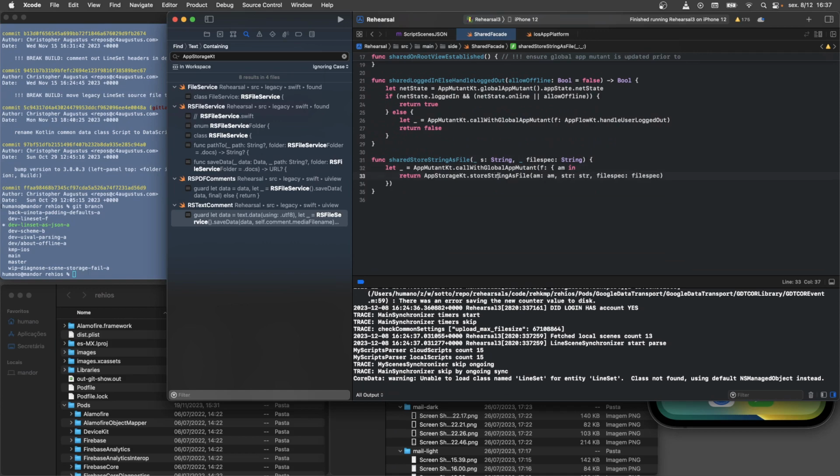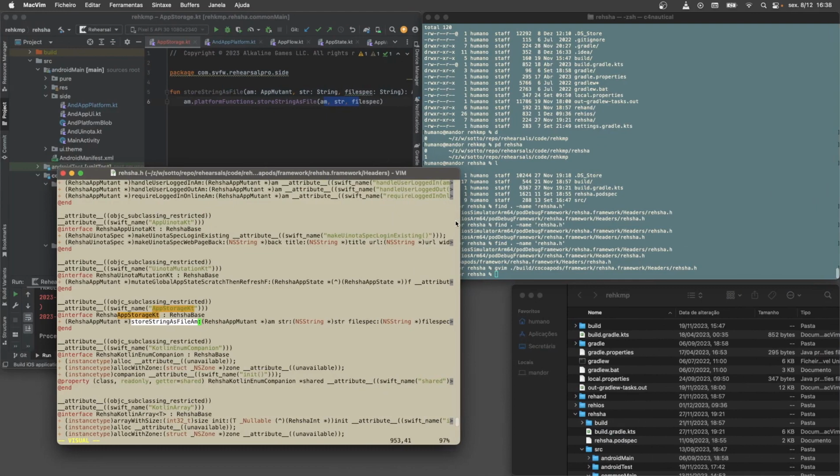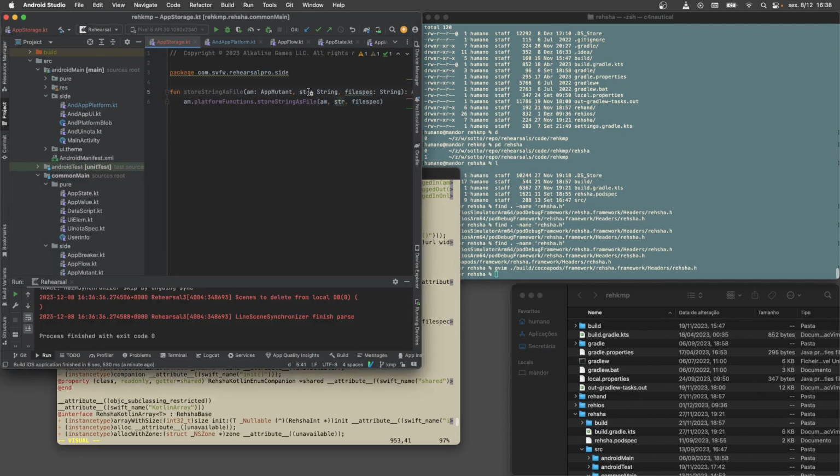Stir versus string, I hate that. Let's do this. S is S, file spec. And that's what it looks like over here. Stir. So I'm going to change this to S. I like short names when it's just a really generic variable.